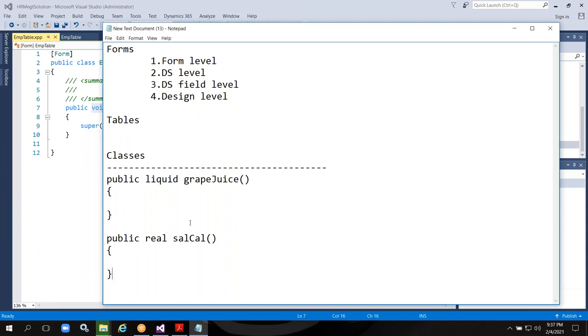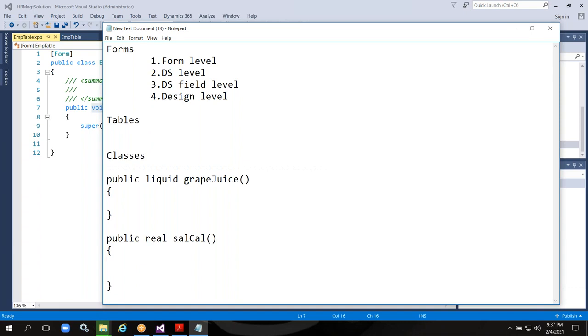If you are seeing the return type void, no need to return anything. You can write any piece of code in that method. Suppose you are seeing real, finally we have to return a real value. We need to write like that.